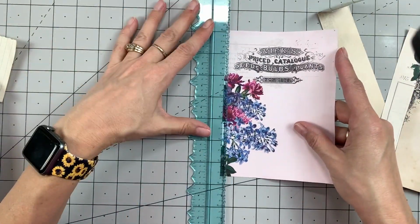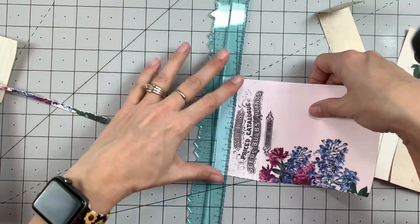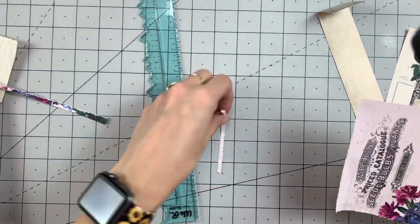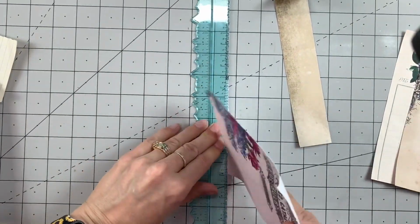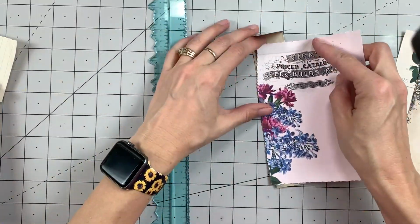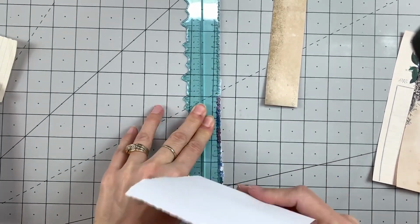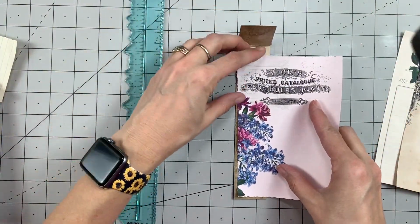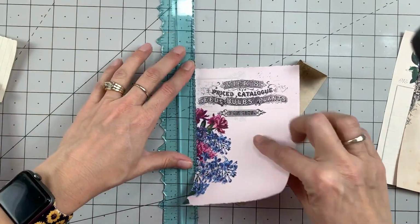So here's that piece that I cut off earlier, and I'm going to decorate this one as well. Again, just using papers from the Shabby Dabby Doodah printable kit from Etsy. And I really like this color paper here. I did print this on more of a cardstock, so it's a little bit thicker, so it's a little bit harder to tear with my tear ruler. And of course you can see I tore it pretty poorly, so it's not straight at all. And so I had to trim more off. And I got to trim more off again because I really did a bad job.